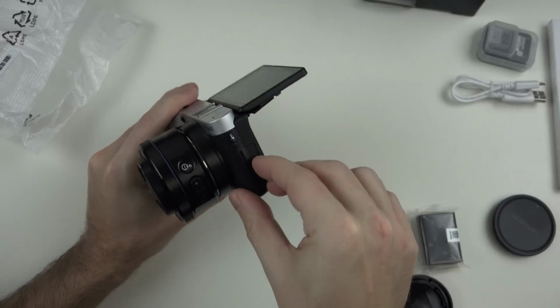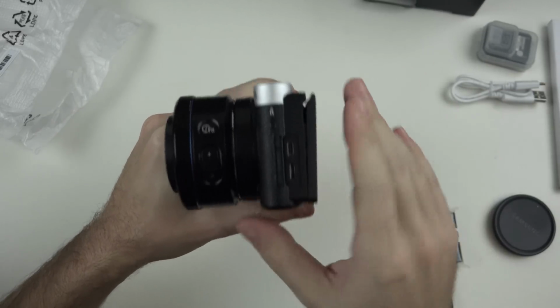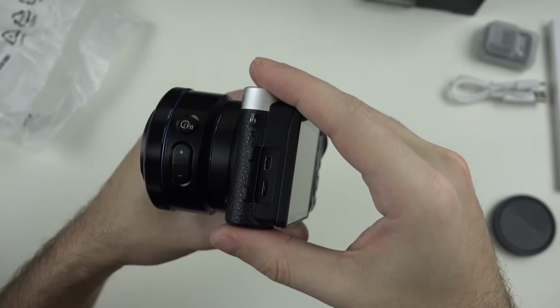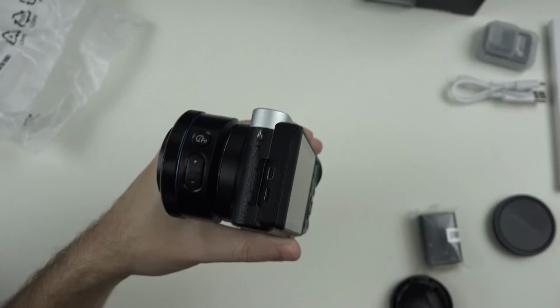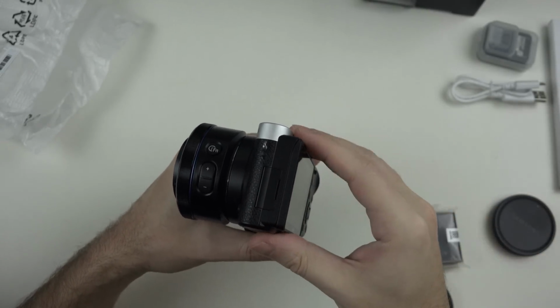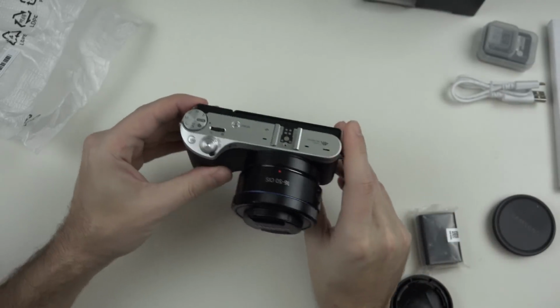I did not show you the ports here on the side yet. Now is as good a time as any. Let me go ahead and close the screen. And you can see right there that we have 2 ports, the micro USB port for charging, transfer, etc., as well as HDMI out. It will give you an HDMI out, but not in terms of recording capability. So no true clean HDMI out like you'll get with the NX1.